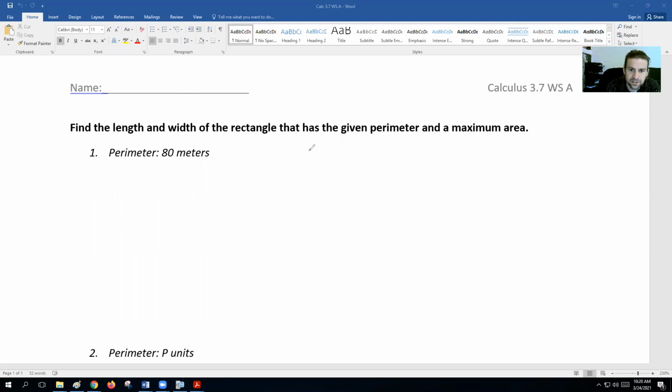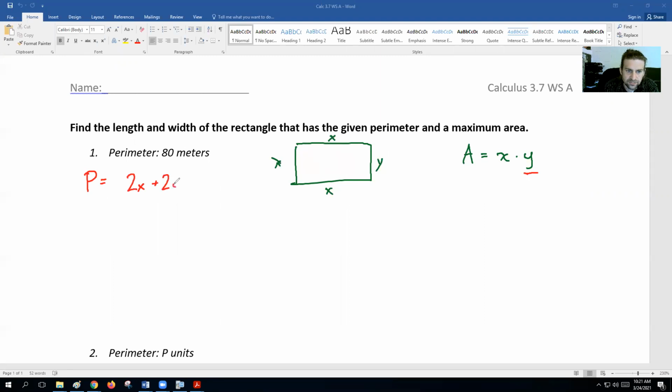Or what we want to do here is think we have a rectangle, and the rectangle is x by y all the way around. So the area we want to maximize is x times y, but we don't ever want to take the derivative of something if we can go through and replace. Since we know the perimeter, which is 2x plus 2y, because there's two x's going around and two y's, that's the worst looking y ever, has to equal 80.